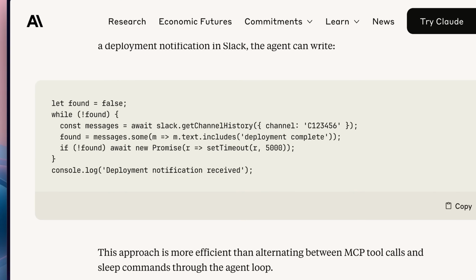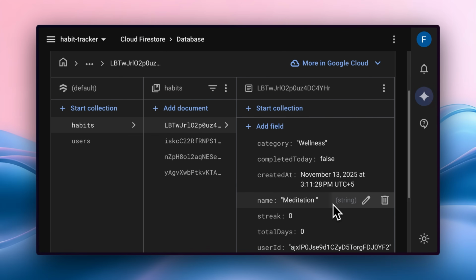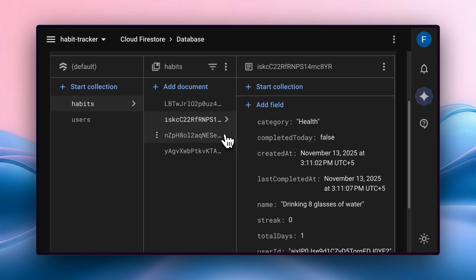Code can handle execution effectively using conditional statements, saving time since the model doesn't need to chain tool calls. The code manages the logic, including checks and flow control, instead of the model. When working with data, privacy is often a major concern. You don't want the model to access sensitive information in your database.